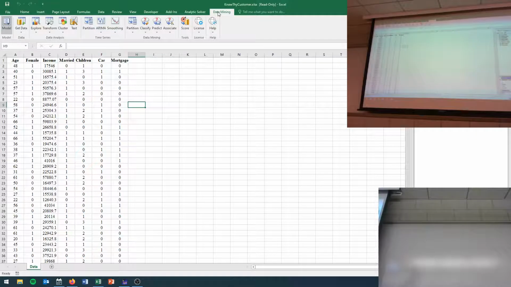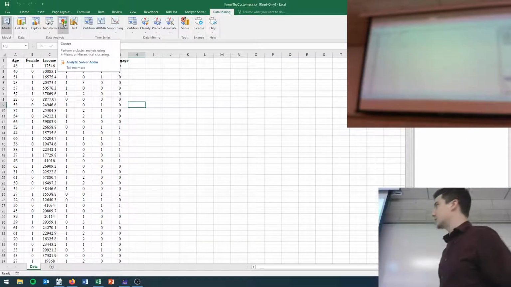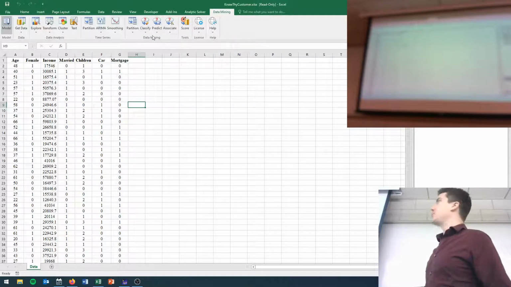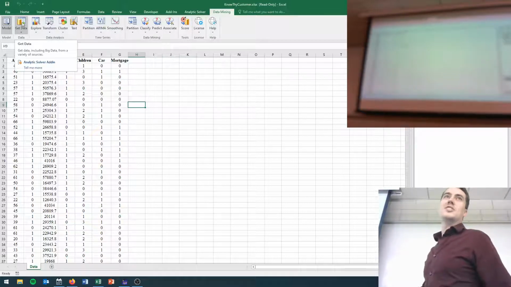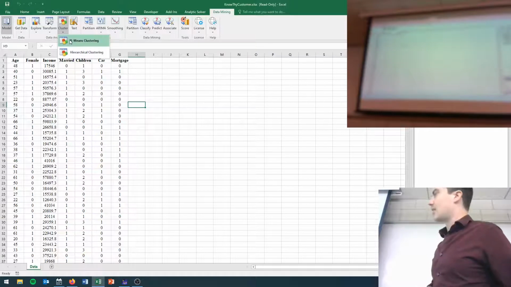So far you should have opened Know Thy Customer. Now, remember, we don't want to go to this group over here. This is the danger zone, all right? This is bad. This is where you run into trouble. We want to be over here. This is the happy zone, or relatively speaking. Well, for clustering, both k-means and hierarchical.